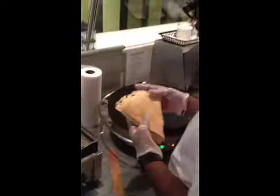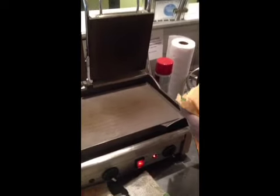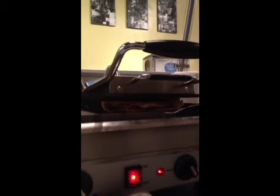All right, so pretty much we got the crepe ready, and we're going to throw it in and see what happens in 20 seconds. So we're going to throw it in: 4, 3, 2, 1, go. Not pressing it too much, just slightly, letting the pressure of the plate do the work. And we're going to be taking it off in 10 seconds here.